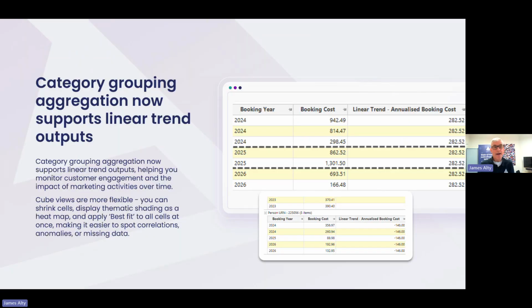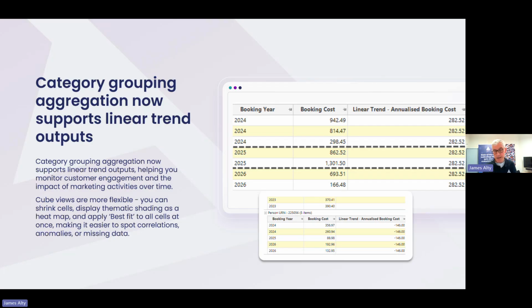We also now have a linear trend measure. I'm not going to try and demonstrate this today. There's a lot of detail if you want to try and read what the linear trend should be. We've got two screenshots here, one with a positive linear trend plus 282, one with a negative linear trend over time, showing that the values are descending, and you can see a negative number presenting that.